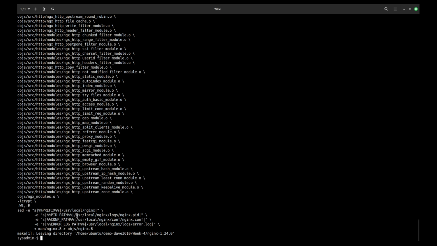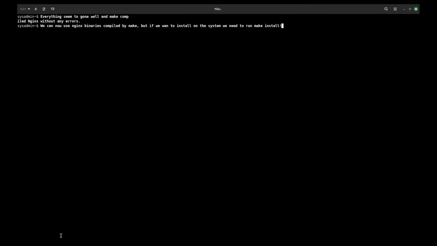It says here where the application is, and now it has compiled it, and we can actually run the application. But instead of running the application, a good thing is to actually install it on the system.